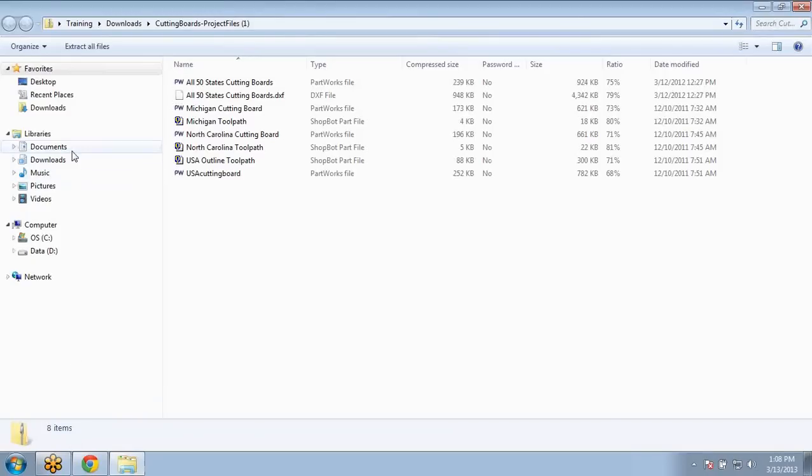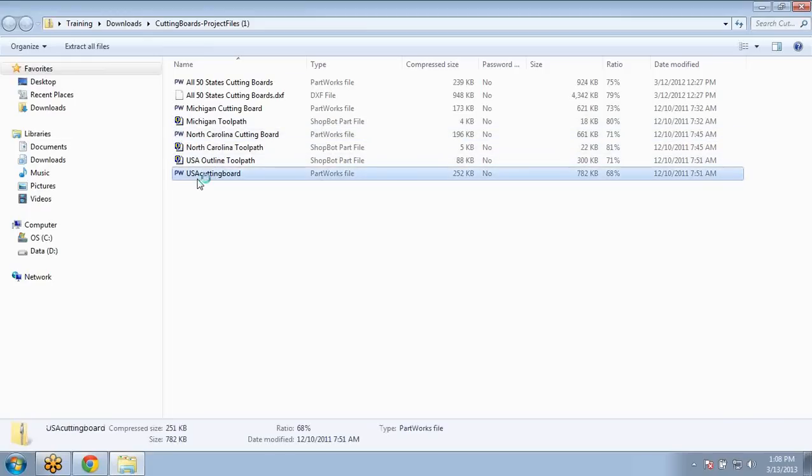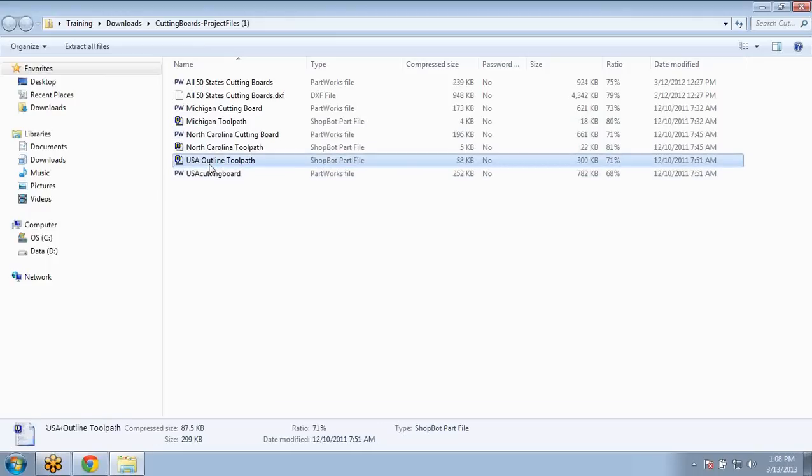And then when you open them up, you'll see that you have all 50 states. There's a Michigan one in there, there's a North Carolina one in there, and then there's a USA one. So each of them has a drawing file and a cut file. So like I said, if you're going to download one of these, I would definitely go in and just check out the file, make sure it's going to fit on your machine, double check where the zero is, check the feeds and speeds. Is your machine able to handle that?